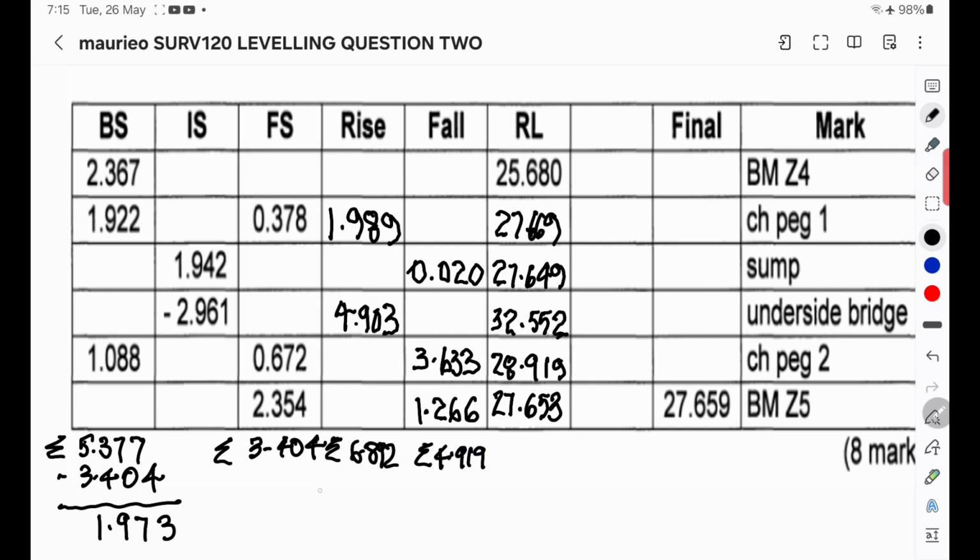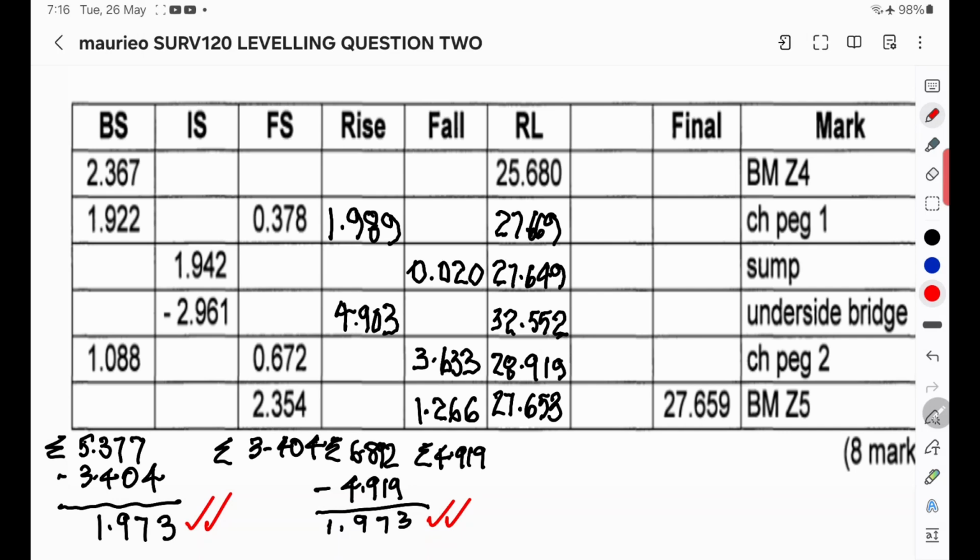Subtract that, and we get 1.973, which all checks out. So our arithmetic is good.